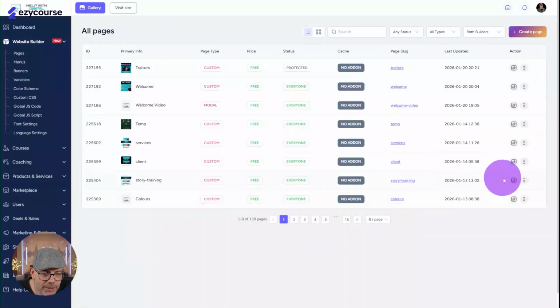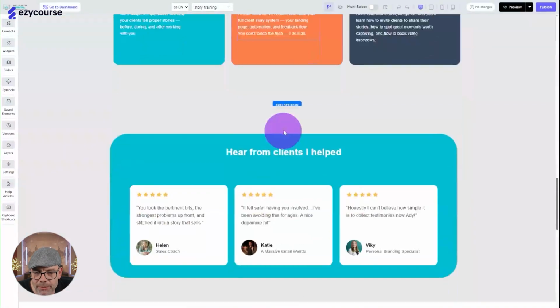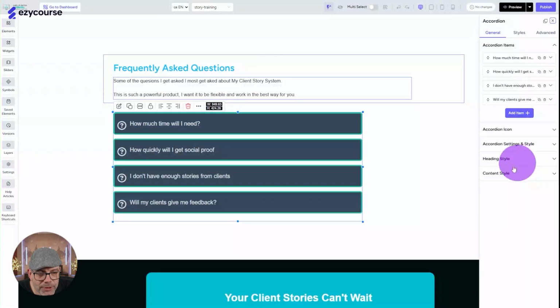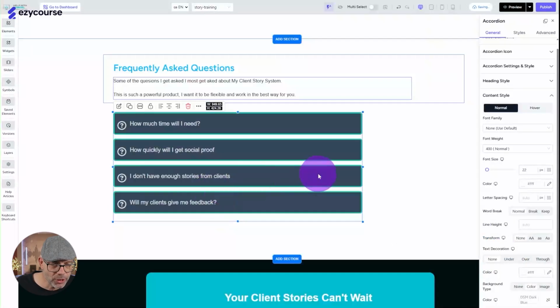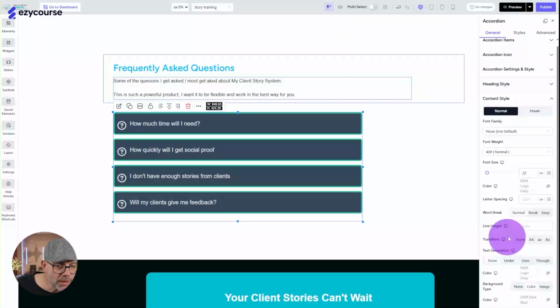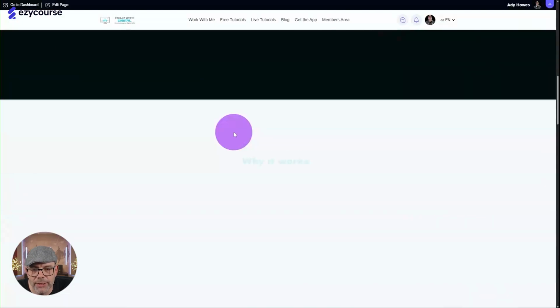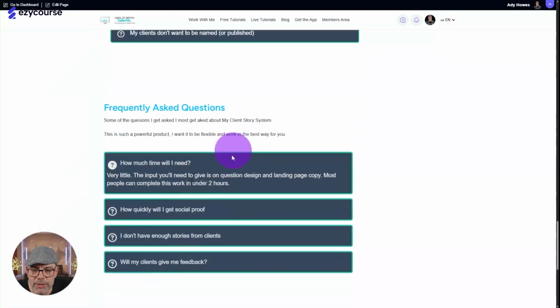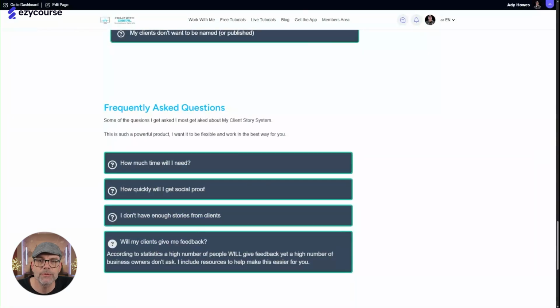I'm just going to find that page again. It's this one here. And I know exactly what I have done. I just need to change the content styles down here. The background type does need to be a colour, but it needs to be that dark blue colour. And then it's the colour of the text that I needed to change, just like that. So now if we have a look at that page, you should see how quick it was to build that up and make it look very much like the original did.